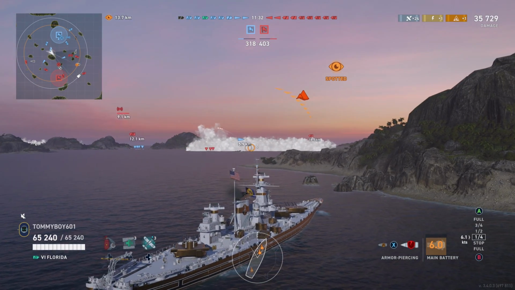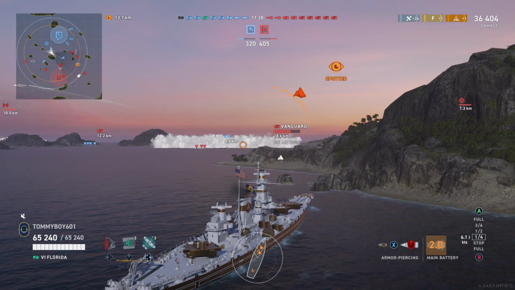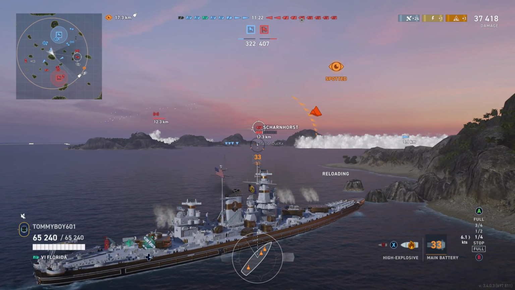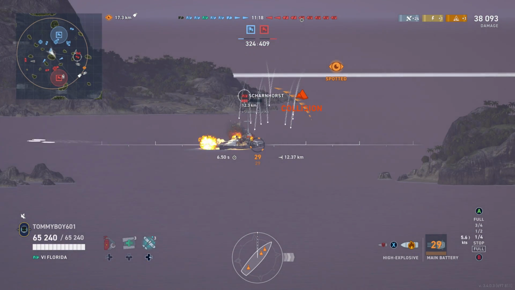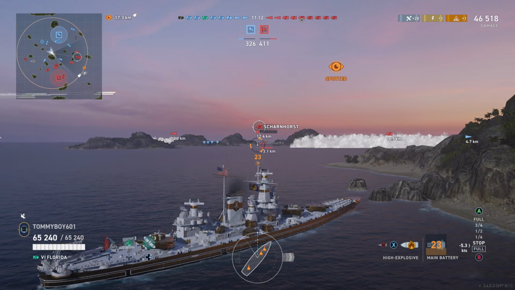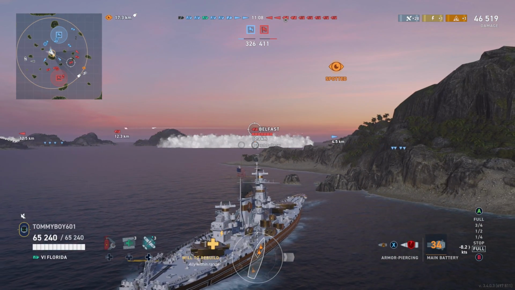Florida as a ship overall, it requires a very passive and long range playstyle. You don't have the armor to go ahead and stand up to ships in closer range combat. We will show that off a little bit later, where we switch from this passive gameplay out into a much more active, chase people down, sort of aggressive gameplay, and you'll see we do not really stand up.